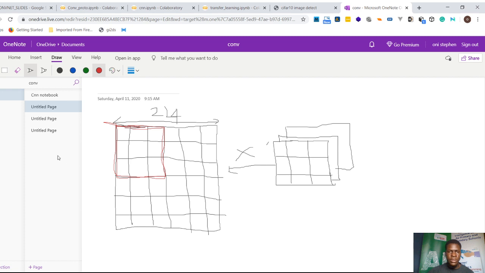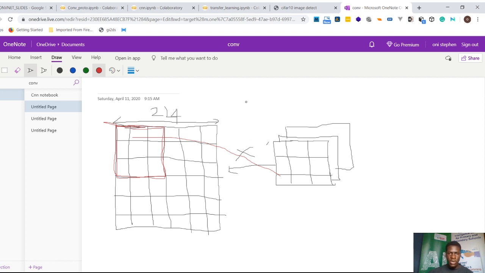This first filter is a random filter, we generate it randomly, so it has random values. We do the matrix multiplication with some local region in the image, which is also a 3 by 3 part. I'm still going to explain how the matrix multiplication works.